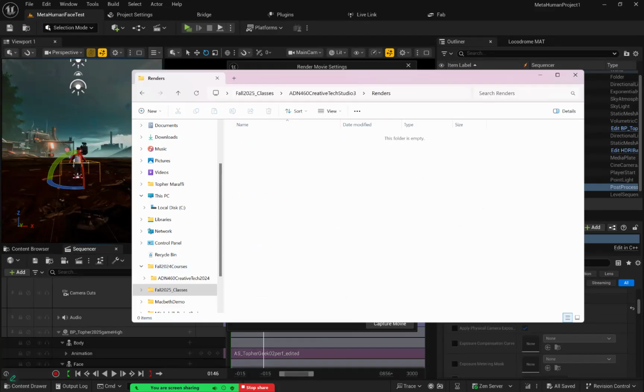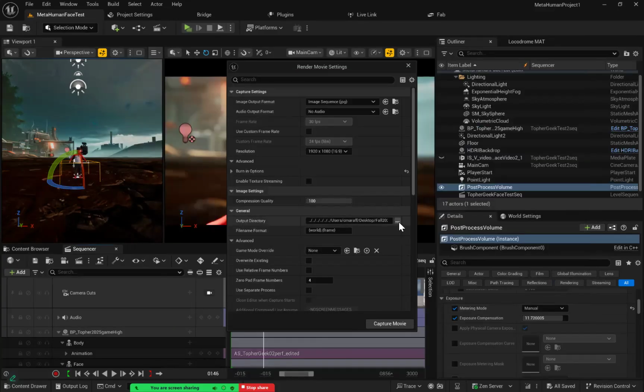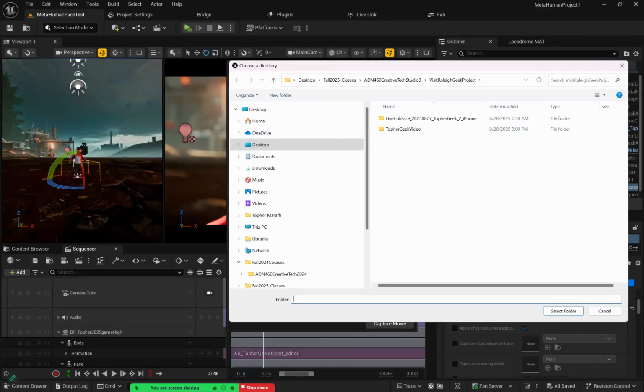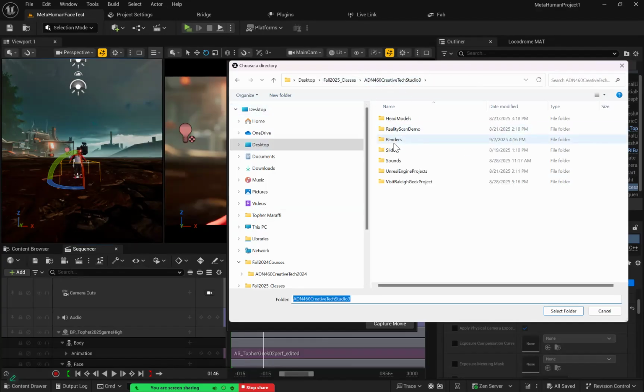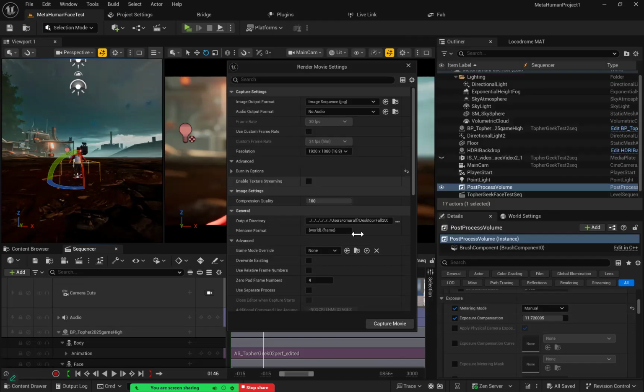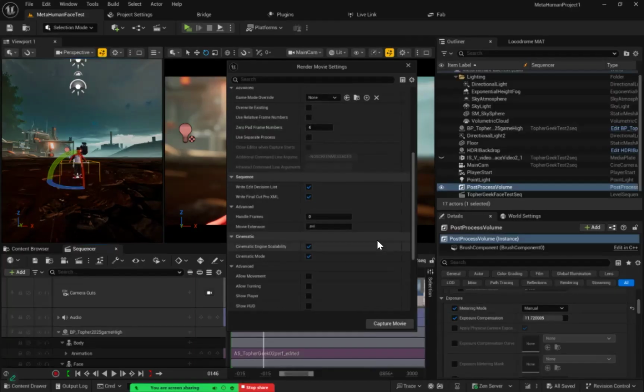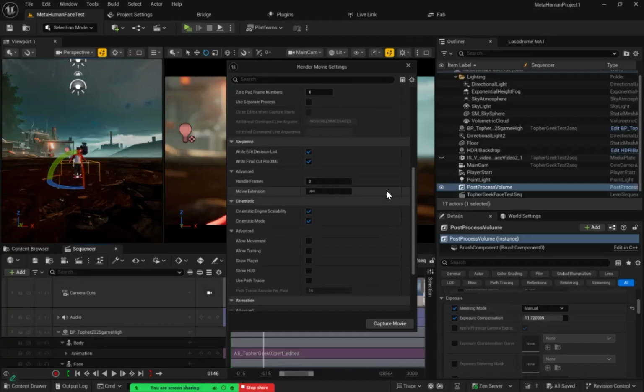So inside of Unreal Engine, click on your pathway to where you're going to render to. Find your renders folder, choose it. And check to make sure that you're going to be using cinematic quality.